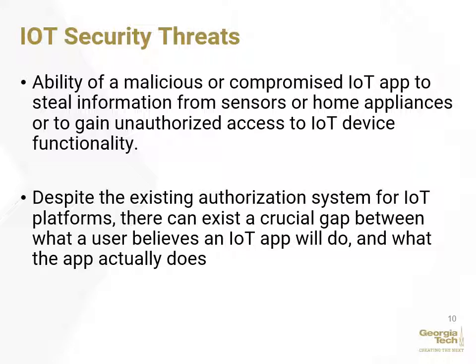Based on these observations, a general threat in the IoT app landscape is the ability for a malicious or compromised IoT app to steal information from sensors or home appliances or to gain unauthorized access to IoT device functionality. Even if the IoT platform itself is secure and trustworthy, and previous issues of authentication and unprotected communication are patched, such issues with malicious apps may remain, as there can exist a crucial gap between what a user believes an IoT app will do and what the app actually does.